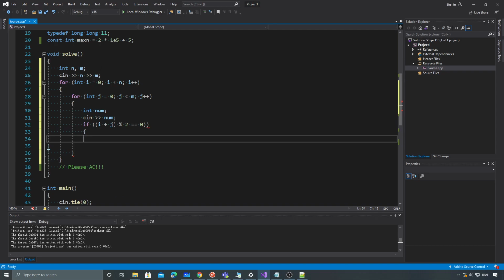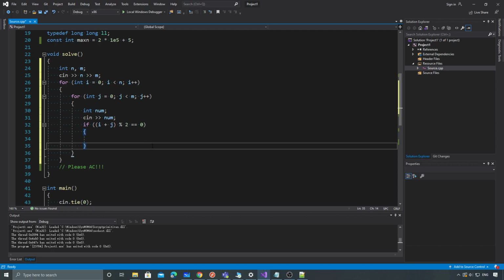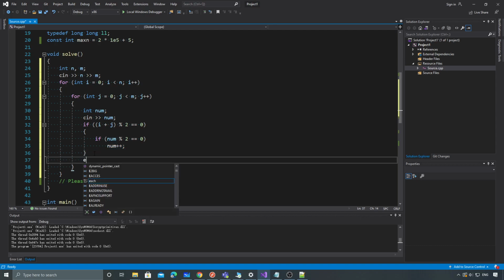If the current number is an even number, I just do a num plus plus. Basically, for all the even i plus j parities, I'm making sure the current number is an odd number. You can do either odd or even, that doesn't really matter, as long as the even and odd groups are different. That's all that matters.